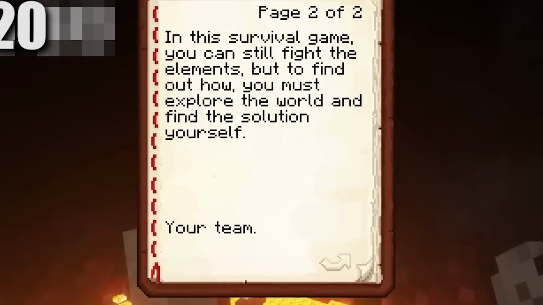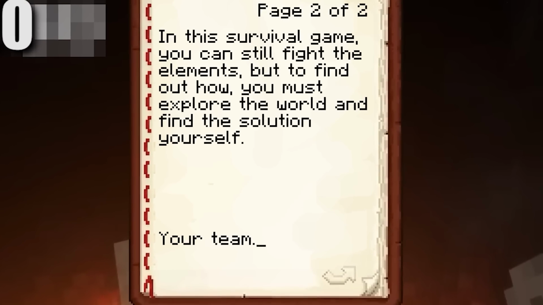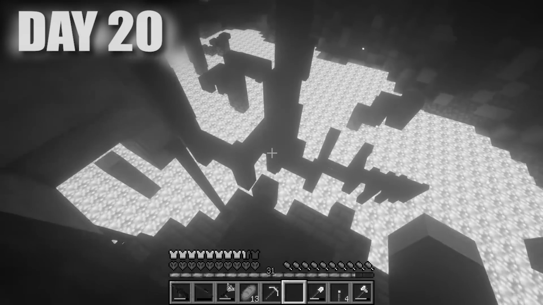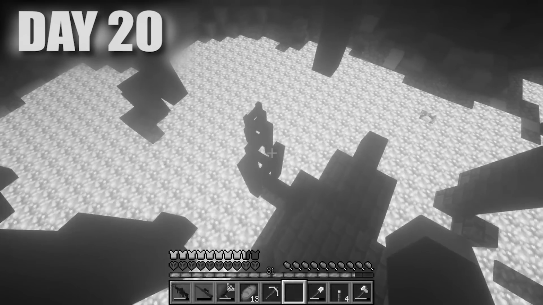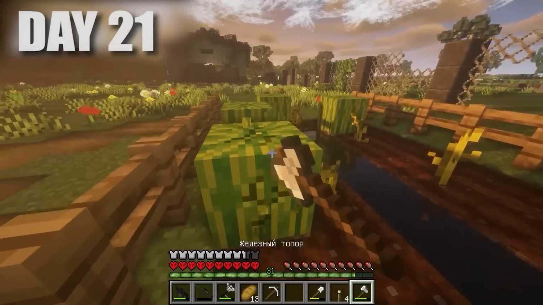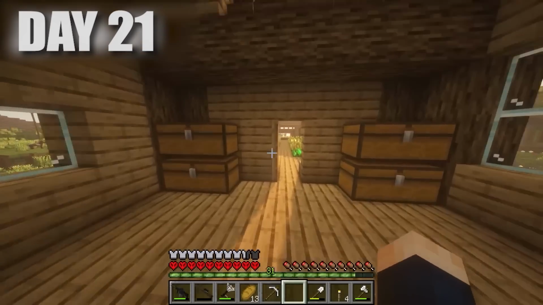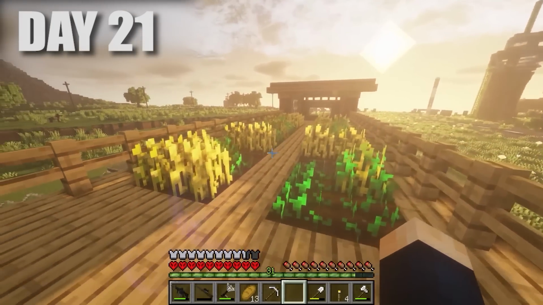But to find out how, you must explore the world and find the solution yourself, your team. It seems like something was explained to me, and also like nothing was explained. This is purely in the spirit of my team. In the morning, I saw that my watermelons were ripe, and I of course ran to collect them. Though the wheat isn't ready yet, so I'll pick it up in a few days.